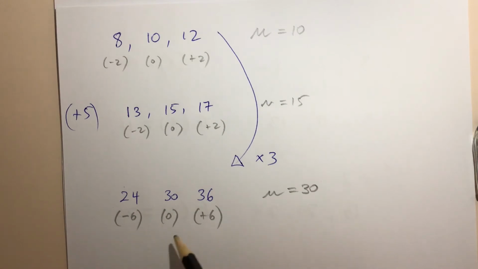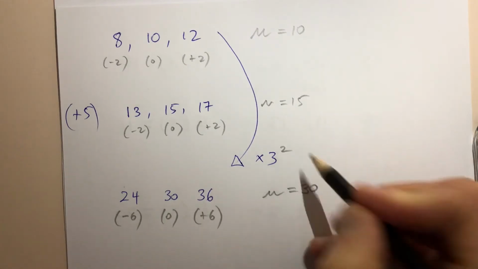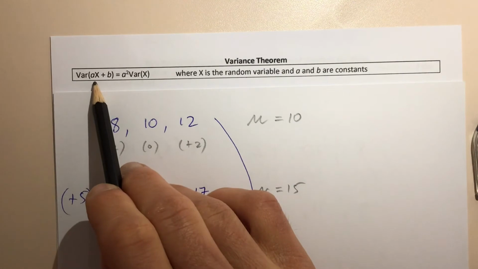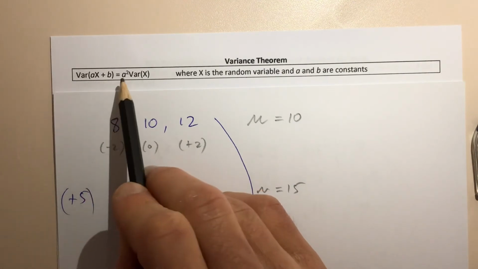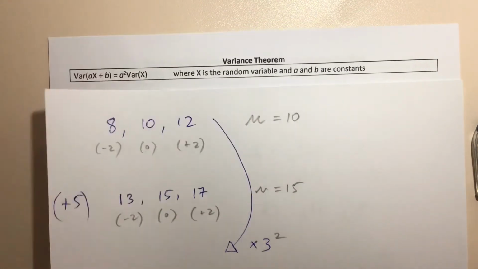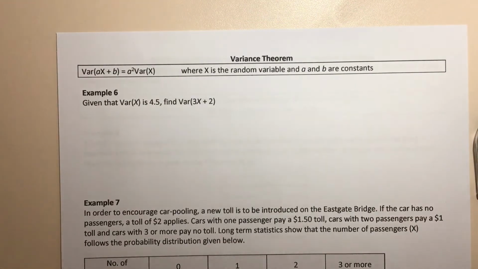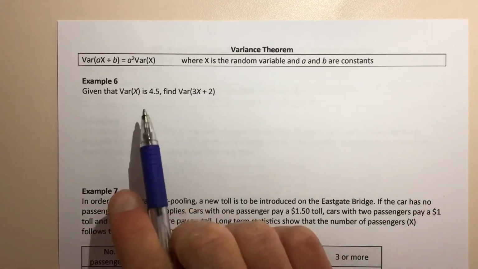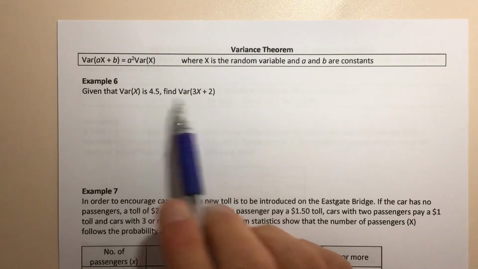And since the variance works by squaring these differences, the factor that the variance has changed by is actually 3 squared. More generally, if you multiply your variable by a, then the variance is going to increase by a factor of a squared. That's where this theorem comes from. Ultimately, if we know what the rule is, we can just apply it. So it's good to try to understand it, obviously, but even if that didn't make much sense, you'll see a pretty straightforward application of it in this next example.